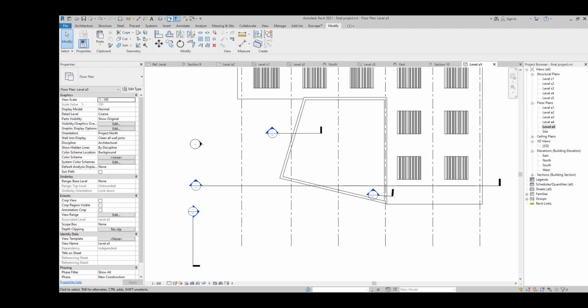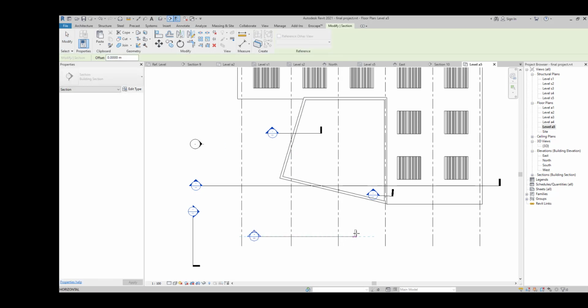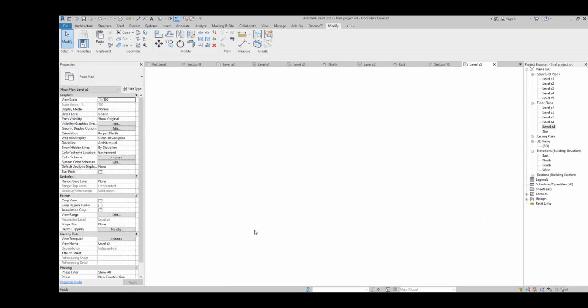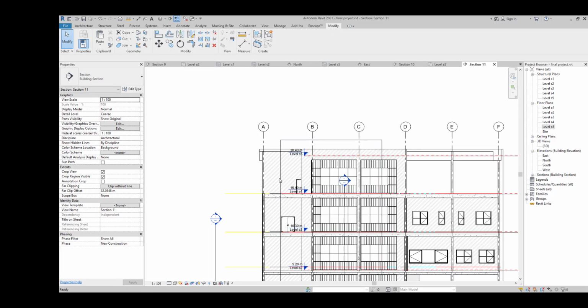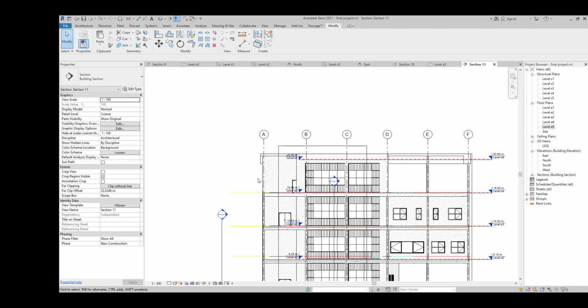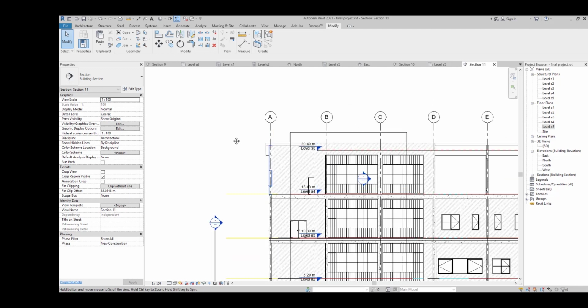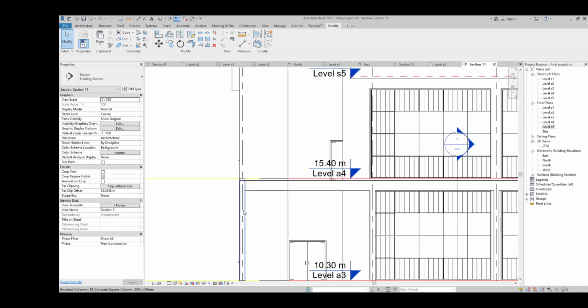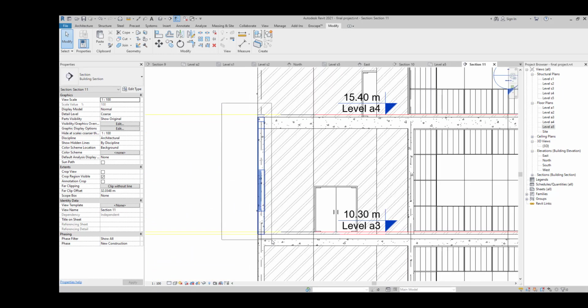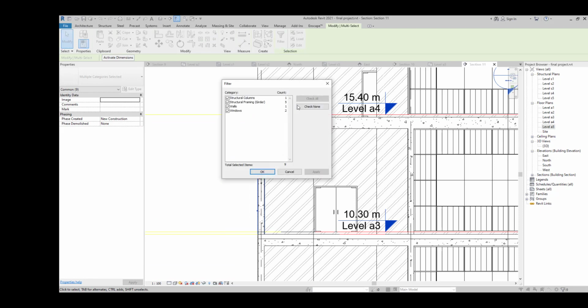So I just create one section line here, and after that I'm just going to click it. Do not show me all of the details, and we are looking for our columns right now. So we need to find our columns somewhere like here. Here we go. We need to select these elements, filter, check none, and we are going to choose the structure columns.